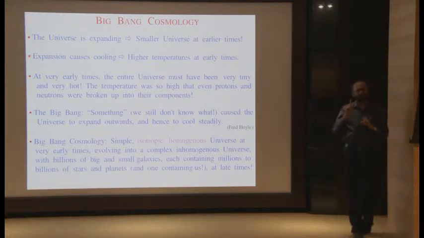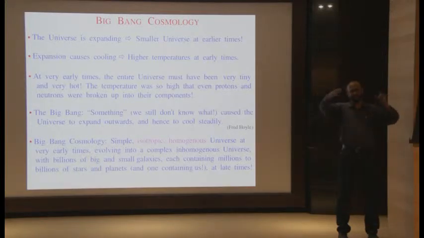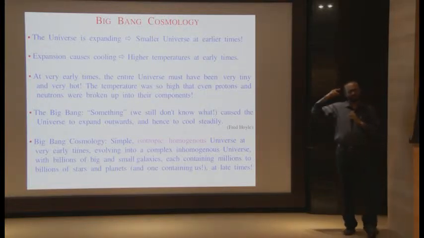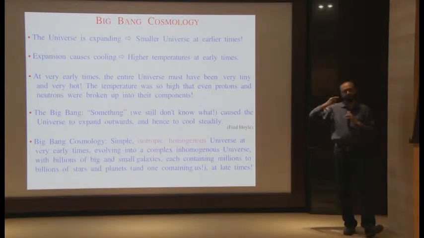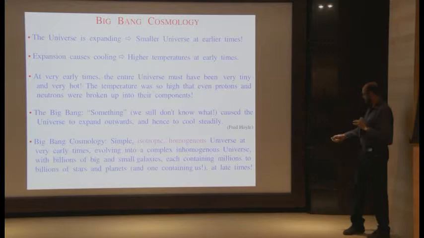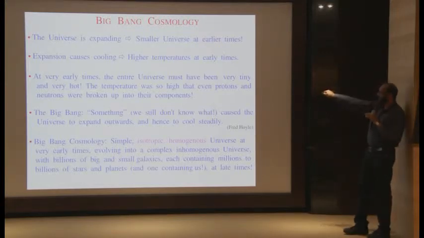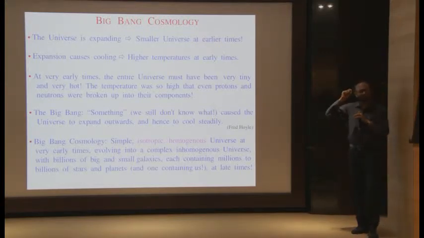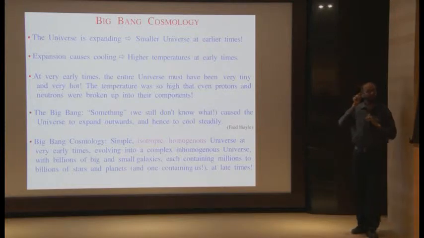But equally important, remember, if I take a balloon and let it expand, the gas in the balloon becomes colder. If I press something together, it becomes hotter. So at very early times, the universe was smaller, but equally important, was much hotter. And as you go to even earlier times, it gets hotter and hotter as it gets tinier and tinier. And so at extremely early times, the entire universe must have been really tiny and really hot.